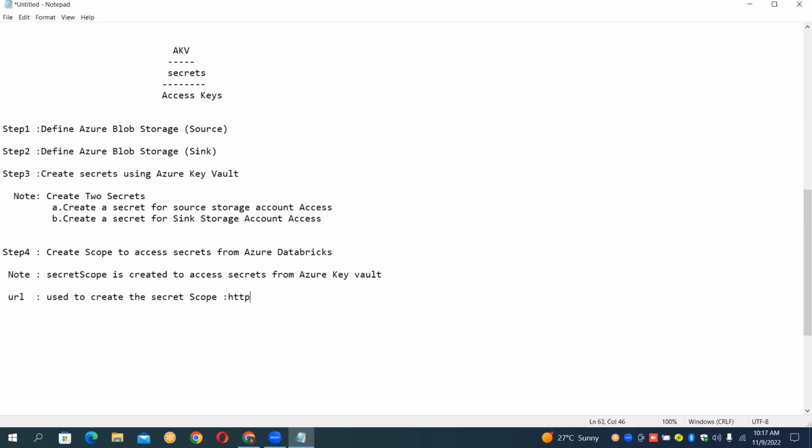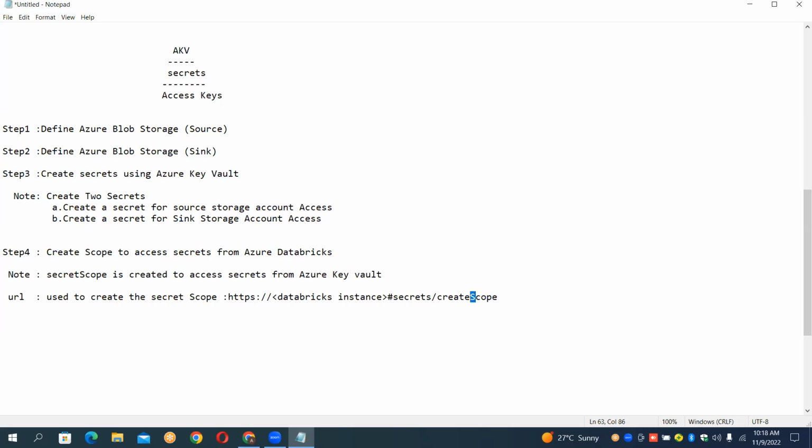So use HTTPS, and then use Databricks instance, hash, secret, slash, create scope.